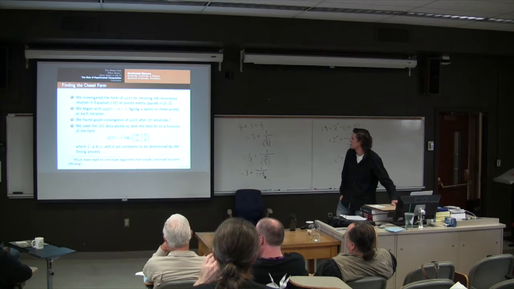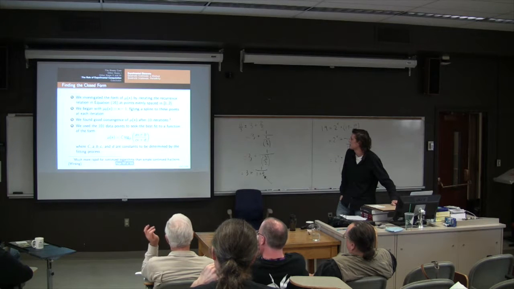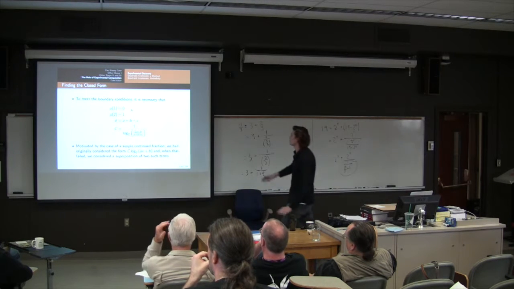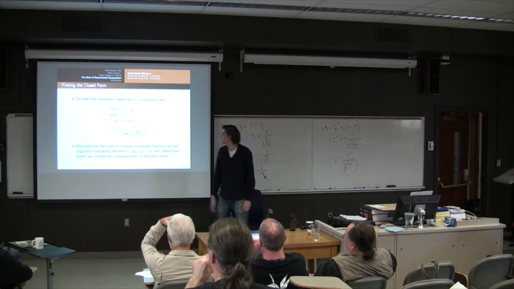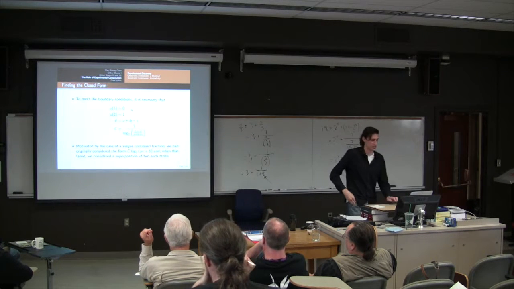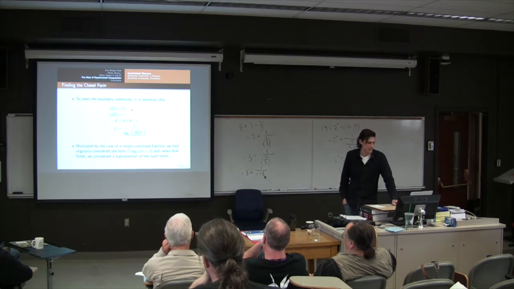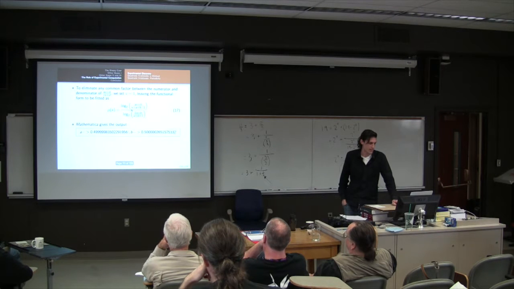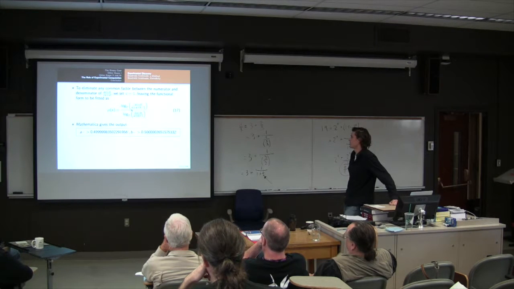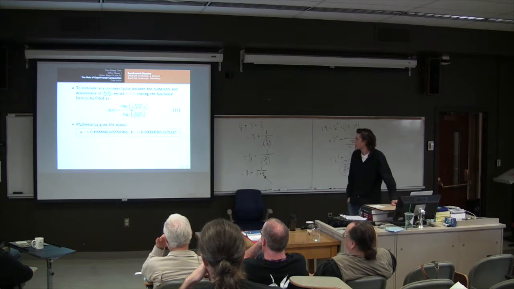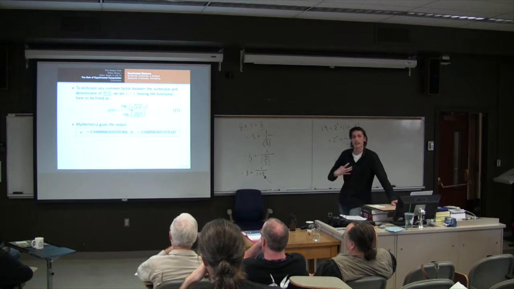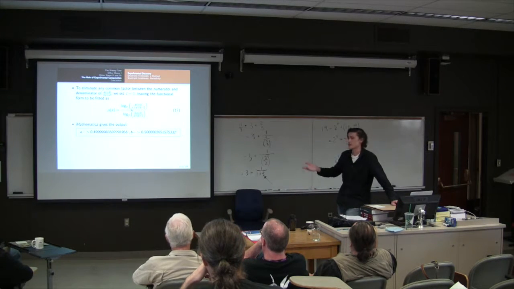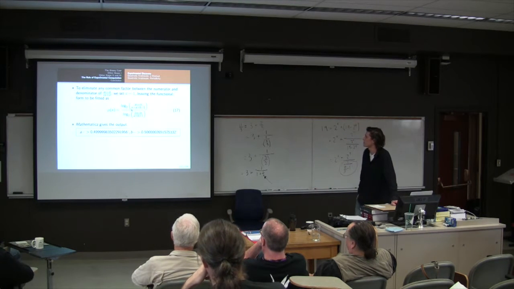And originally we were looking for something of this form. And when that didn't work out, we considered a superposition of two such terms. And Mathematica gave us this, which is somewhat compelling, right? And that looks like about 1/2 for A and 1/2 for B. And we could then actually check this distribution against what we were actually seeing by computing to a very large number of terms the continued logarithms for various numbers.